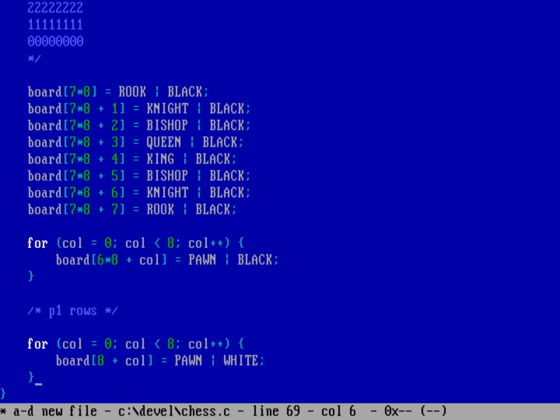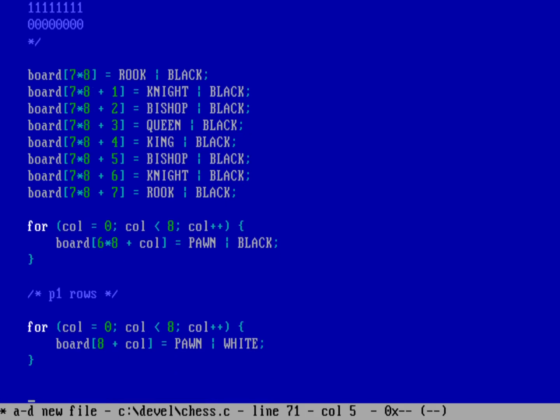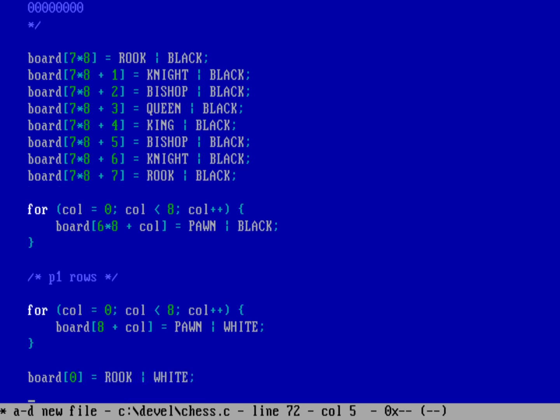And then below that, we've got the back row. So at board, remember this is the 0th row, and so this is going to be board 0 is going to be a rook that is white. At board position 1, we have a knight that's white.